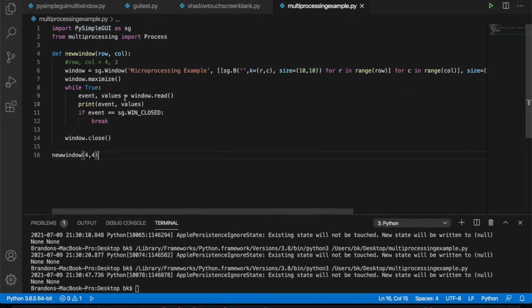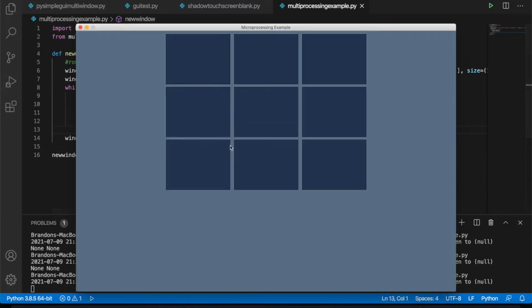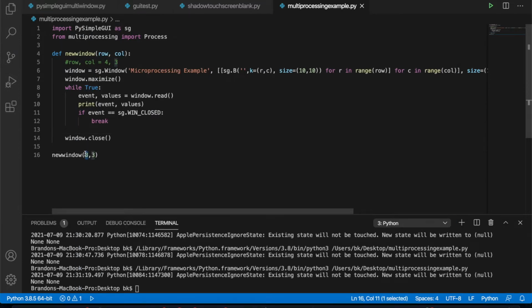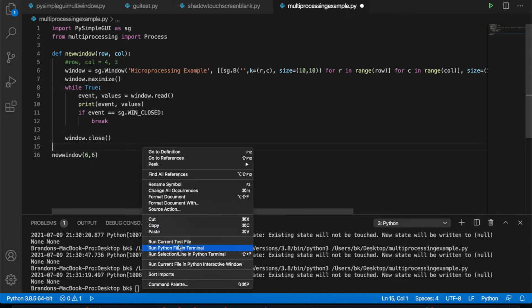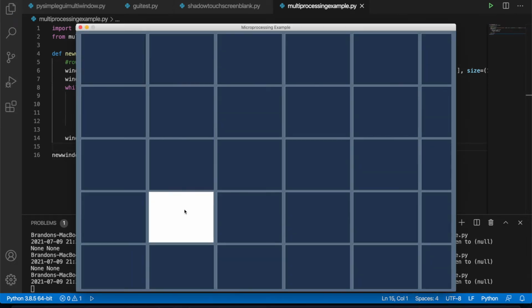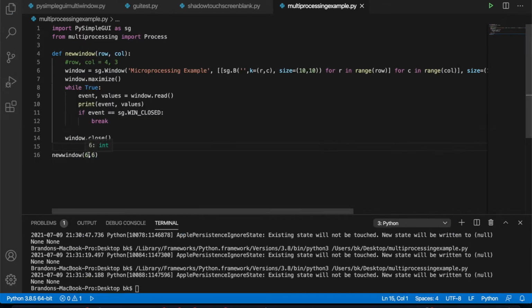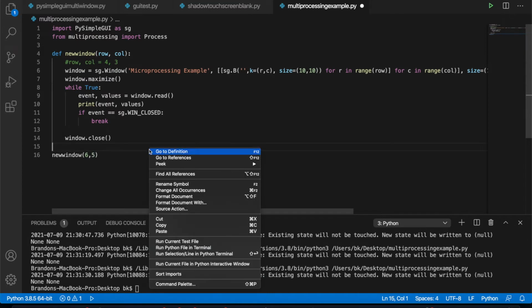You can see here how it works when we just call one instance of the GUI. It creates the number of buttons that we need. You can also type out the variables that you want to use by putting in row equals, column equals, but it's not necessary as long as you declare them in the order that you want them. As you can see here, same thing with 3, same thing with 6. Whatever number of rows and columns of buttons you want, you simply just have to change those variables to be them. Some of them fit better than others.